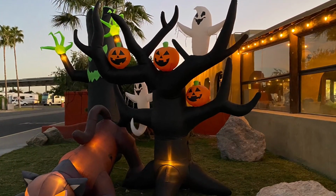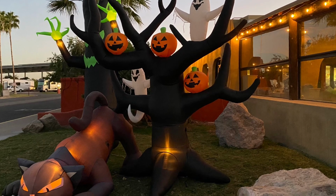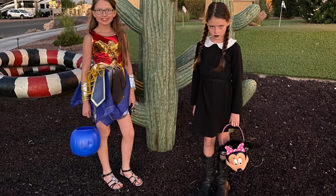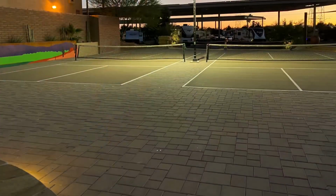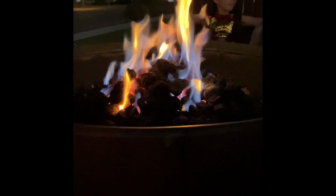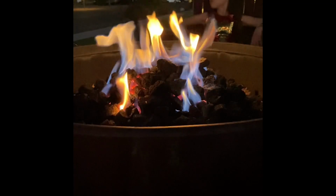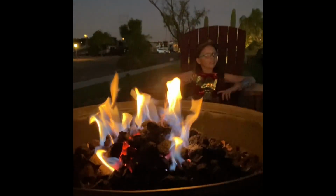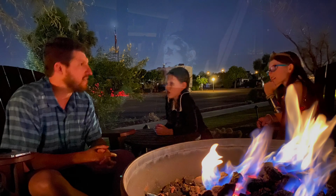They did a great job with a bunch of the decorations, and then they had a bunch of different activities because it was the weekend before Halloween. And then of course they had more of the week of Halloween. They had the pickleball courts, and they had set up kind of a haunted trick-or-treat type deal for the kids. So we were hanging out by the fire pits. They have a bunch of fire pits that are just lit by the front area, and you can hang out and visit with your friends or tell ghost stories. And we were just waiting for the festivities to begin for the haunted trick-or-treating.